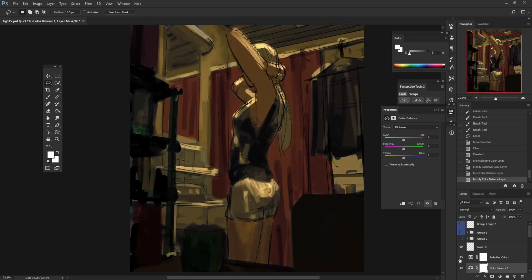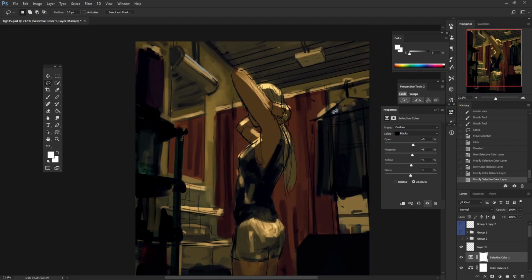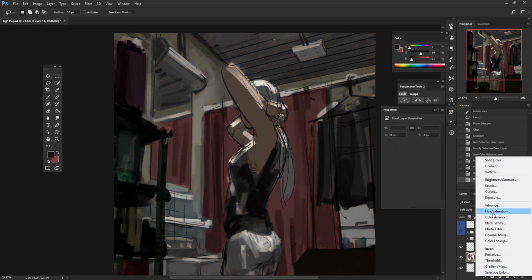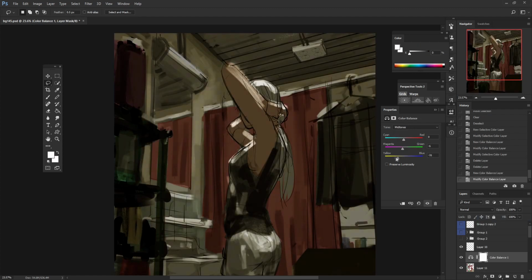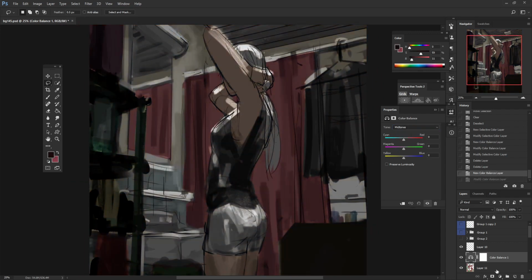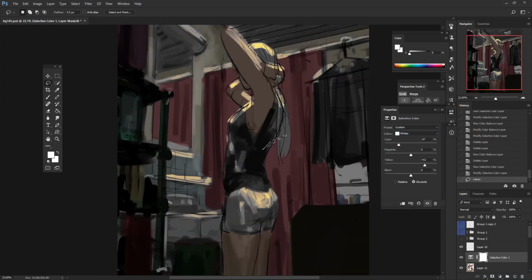Again, this isn't a press one button and the problem gets solved for you kind of thing, because as you can see, I'm really struggling to find something that looks good right off the bat, right? Not always do you get a situation where you apply the selective color and things work out. Mainly because we have a fairly unique lighting situation in this image. We have a fairly warm light in the interior with a cool outside, so the lighting solution isn't as straightforward as let's flood the entire place with super, super warm light, right? It doesn't work quite well.